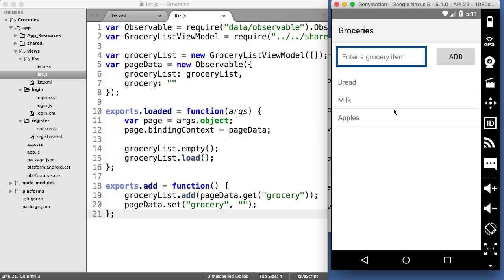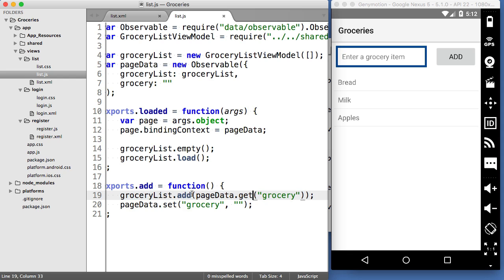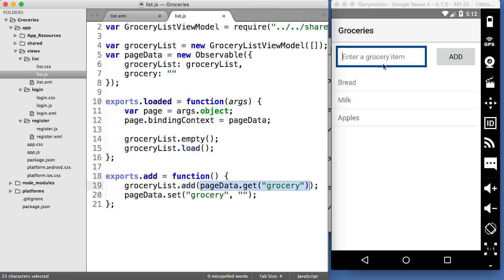This example again really shows the power of NativeScript's data binding mechanism. All the add function needs to do is add an object to the observable array, and it can get which string it needs to add by just asking the data model to get the value in the text field here. And after the add is complete, to clear out this text field, all it needs to do is reset that property on the observable. And with just a handful of lines of code here, we have a reasonably functional groceries management app that works both natively on iOS as well as Android, which I think is pretty cool.